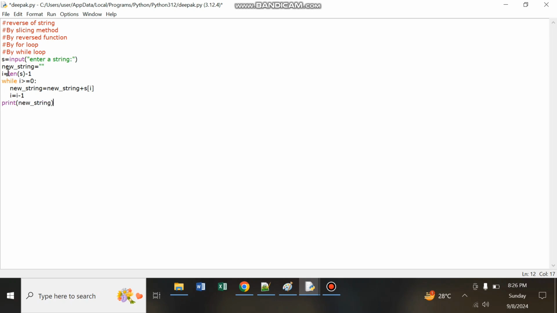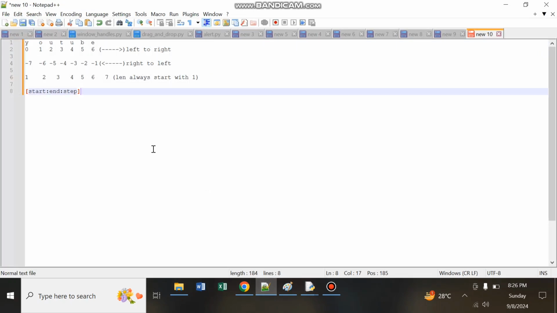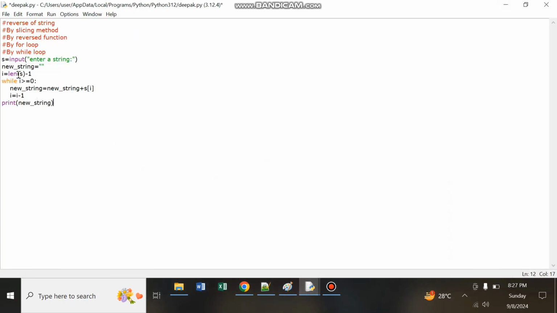In this I took one empty string. Why did I mention the length of s? Length of s will come as, suppose, 6 or 5. In this video, suppose u2, the indexing goes from 0 to 6 but the length is 1 to 7. I want to access the last character, because we reverse the string, so I mention length of s minus 1.